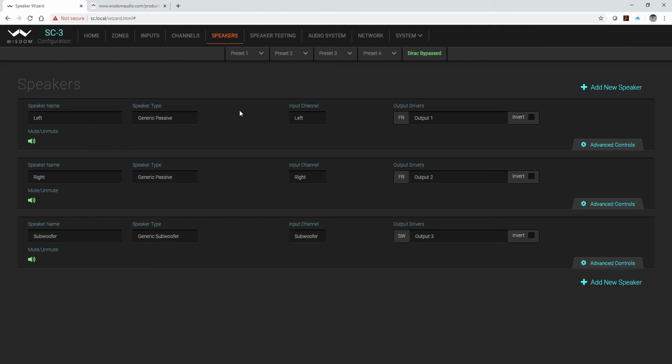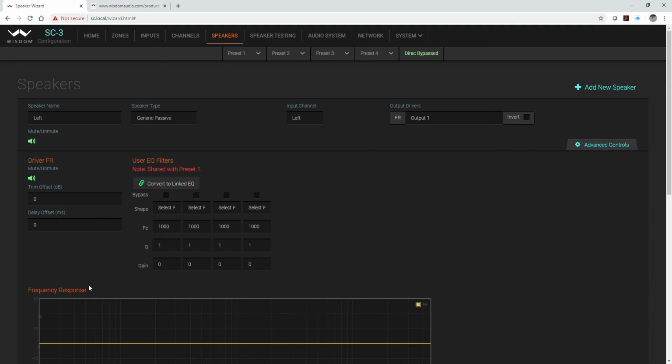The one thing I want to remind everybody that's very important is, say you've got a music room, 2 speakers and a subwoofer, and there's a big glass window. Well, of course, we know that's not ideal for acoustics, so you've got a nice heavy curtain that hangs down over that you can open and close. What the system controllers allow you to do is have multiple calibrations. You can have 4 calibrations in the different presets, and the reason I'm saying this is that when you set up a crossover for your speakers, you have to load that into each preset that you're going to do a calibration with. The crossover setup and the equalization that we do in here is not global. It's by preset. So we're going to do 2 presets today. We're going to do preset 1 and preset 2.